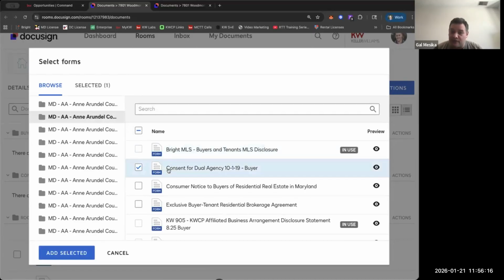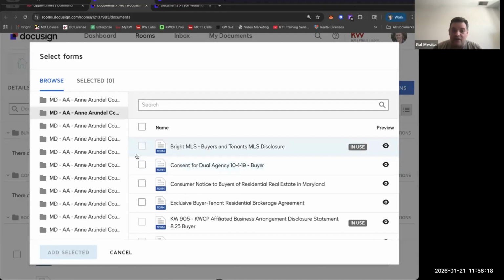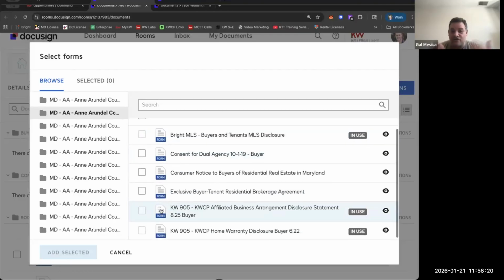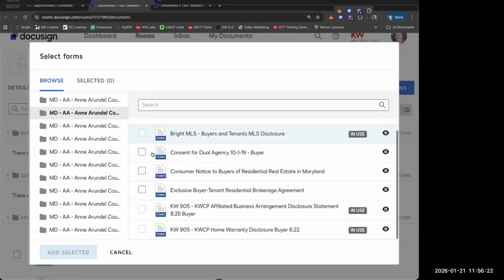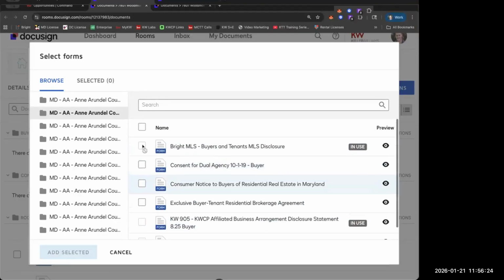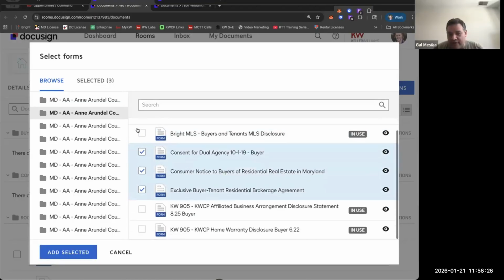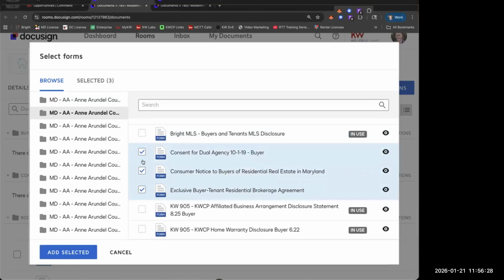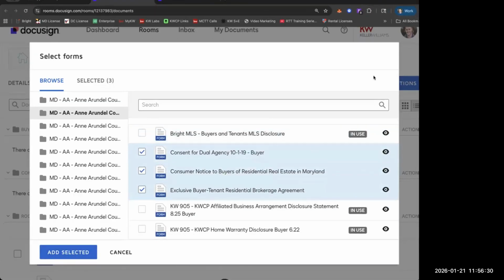So this is the buyer form set for Anne Arundel, right? Or just MAR in general, for MAR. Okay. And just click on that. Okay, no, and that makes sense though. I'm going to go ahead and try to make it, because I was using the same profile. Yeah, that's why.